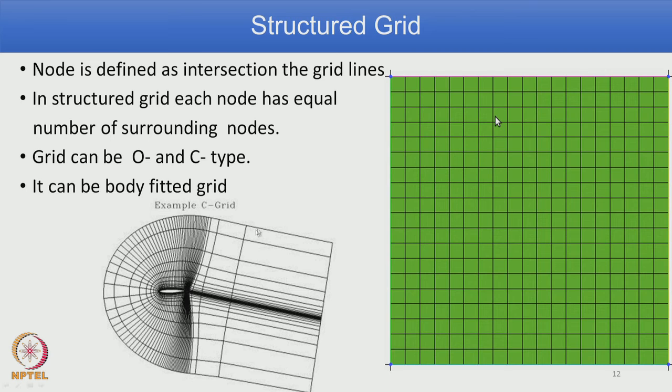In this case it is body fitted. So, this is the aerofoil and you generate one family of lines close to the surface, following the surface of the geometry. So, you get line shapes similar to the geometry shape, and another family of lines running perpendicular, or in the other direction, emerging from the surface. You see here all these lines almost vertical after some distance, and here almost horizontal; that is another family of lines.